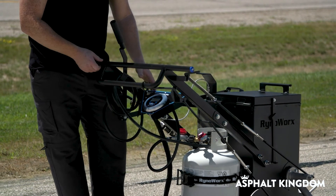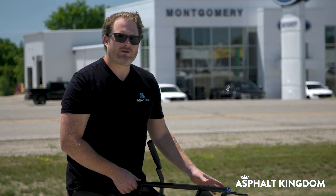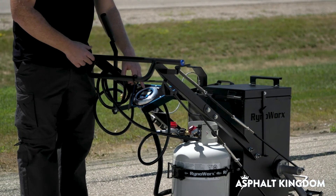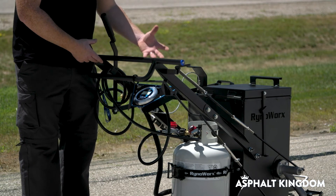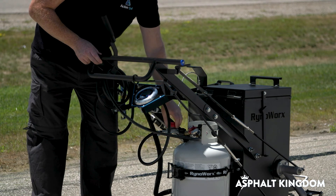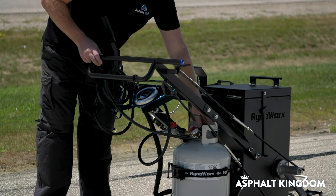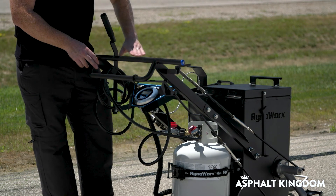Then I'm going to let go and the flame will continue to run. If the flame doesn't continue to run, you probably haven't held it down long enough — so repeat that process and hold down that igniter until it stays lit. Now I've got my temperature gauge and I'm just going to monitor it until I reach the right temperature for my material, which is anywhere from 380 to 400 degrees. To turn the machine off or kill the burner, you have the option of adjusting the temperature down to a lower setting. If you're still running too hot or going to stop using the unit, simply turn off the fuel to the propane cylinder and wait a couple of seconds — it'll starve out the burner and shut off.